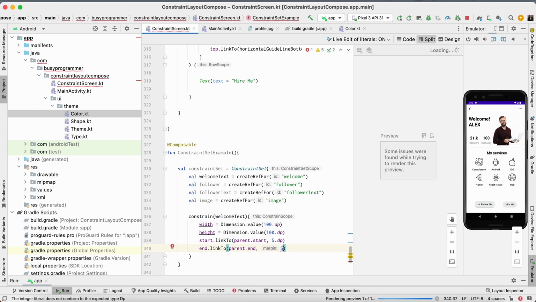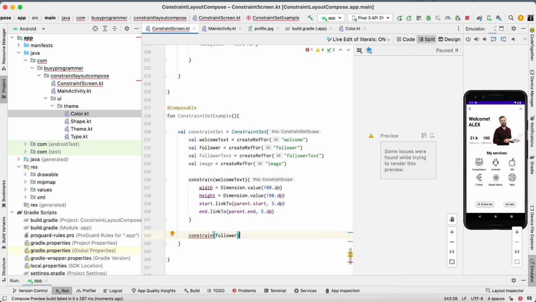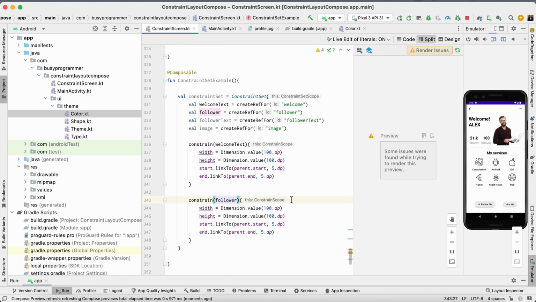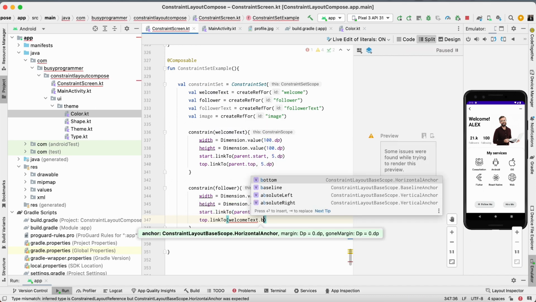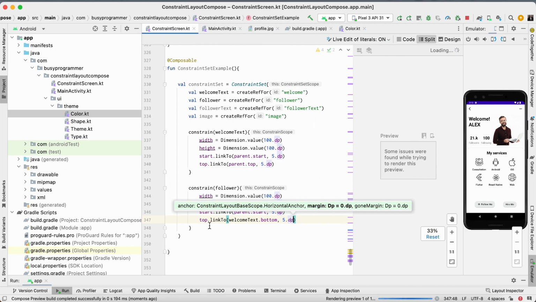Starting point should be parent.end with 5 dp of margin, and then parent.end with 5 dp of margin. Follower text will be underneath the following text. It should be top.linkTo welcome text.bottom. It will be below the welcome text with 5 dp of margin.